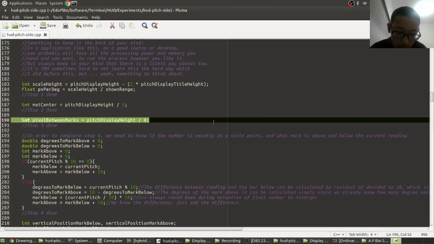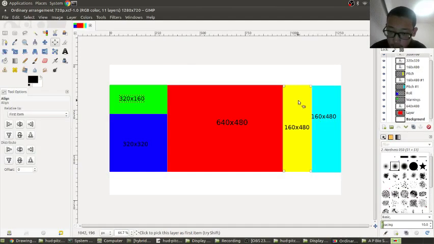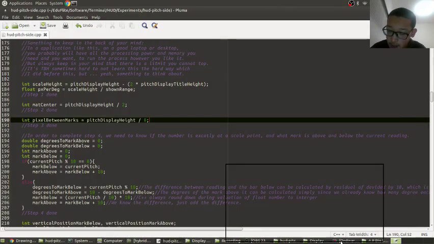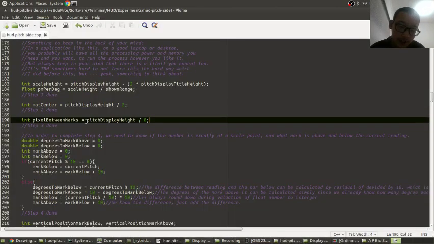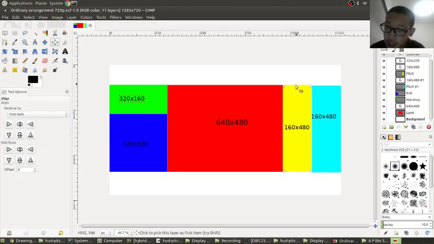And then we have pixels between marks. You know that's 10 degrees, and you know how many pixels are in each degree, so you can multiply that by 10, though I did it a different way here.